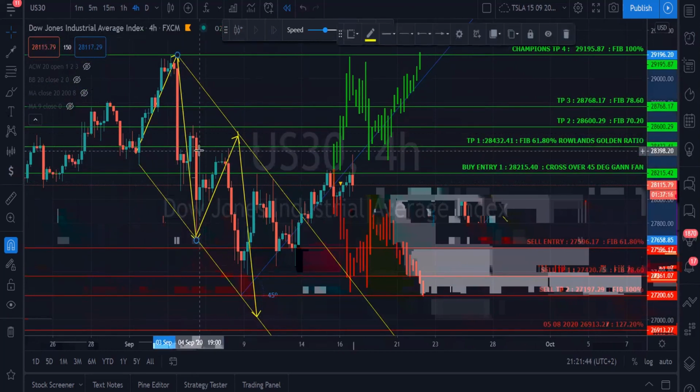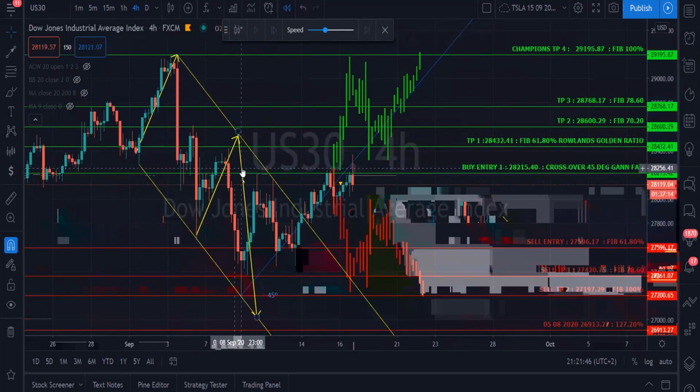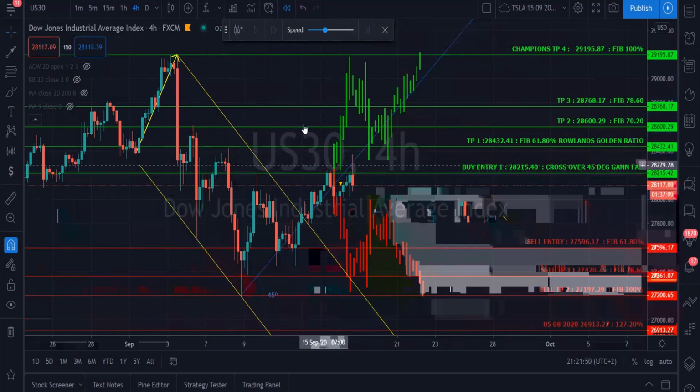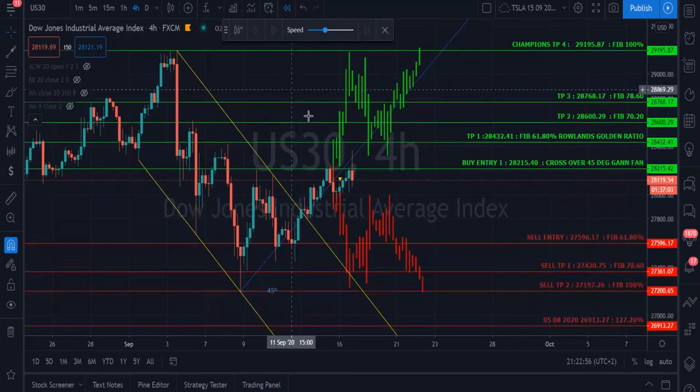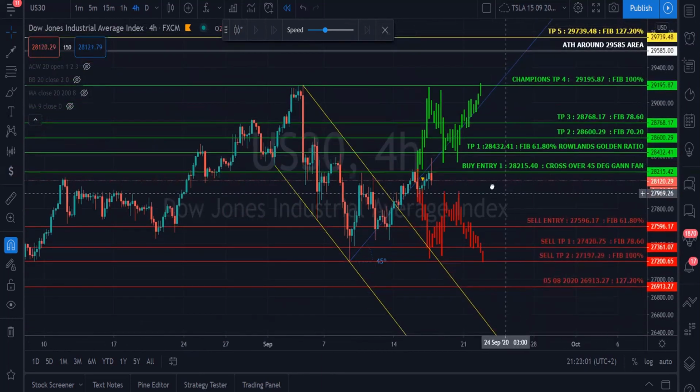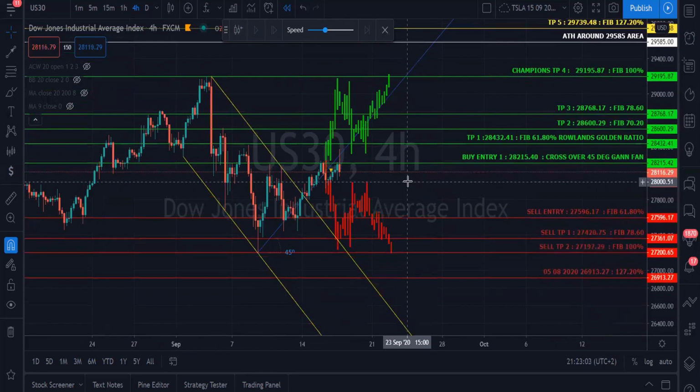Wow, interesting, yeah. Yeah, you see, so we just got to play around with it. I'm just going to delete these things off now, but we just got to play around with it and then try to work out where price is expecting to go to. And if we can add a few more confirmations to it, then maybe we can get Ganfan, maybe we can get inverse head and shoulders to confirm a price for us, or maybe even head and shoulders depending on the direction. Then we know where we're going.